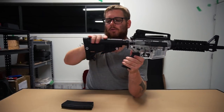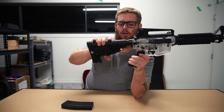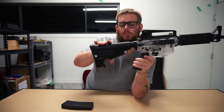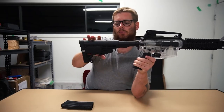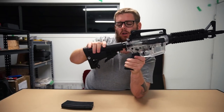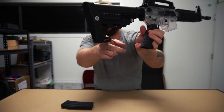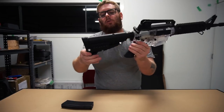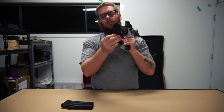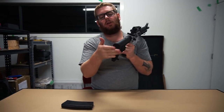Moving towards the back, we have the buttstock. It's very similar to most AR M4 designs with a few unique features - the design is a little bit different to most of the ones we've received so far, like your M4 A1s or M4 Assessors. It is adjustable - you just push this lever up and you can adjust it all the way along with a couple of lock points in the path. You can push it forward but it's not secured, so you have to pull it back to get a lock. On the back there is a sling attachment point, so combined with the one on the front end, you can put a sling on and run it over your shoulder. Similar to the STD AK-47 V2, it does have a rubber pad on the back - it's only a little coating of rubber over the top of the plastic, but still something nice.